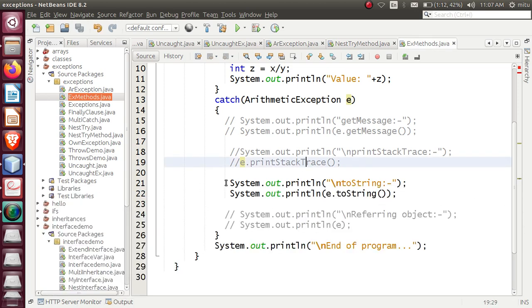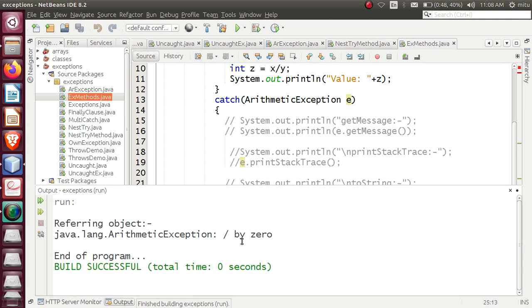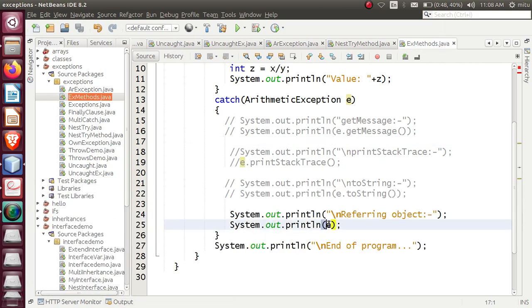Then along with that, one more is that if you print the object directly as it is, it will be printed in the form of a string. So let's run this code. See, referring object, this is the message. If you want to print the e object directly on the screen, that's also possible. That object contains the name of the class plus the message of why the exception has occurred and why the program is terminated immediately.